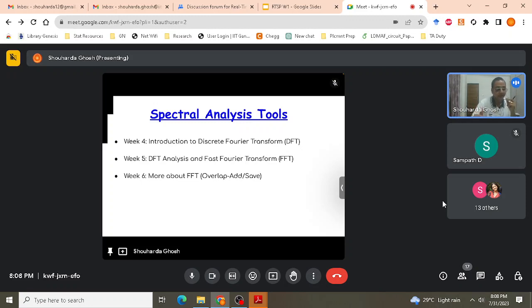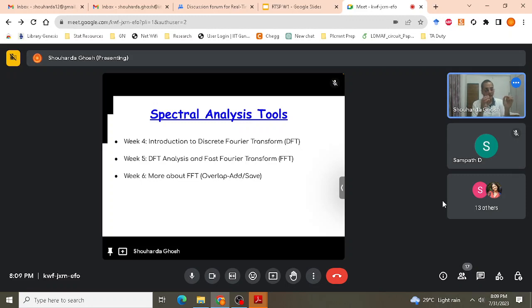We'll do the DFT analysis, the complexity analysis, why it's so bad, and then move to the fast Fourier transform, a very efficient implementation of the DFT algorithm. Because DFT, as you will be studying later, has an n square kind of complexity, and the fast Fourier transform uses the divide and conquer approach that's used in a lot of algorithms. If you have studied algorithms or a data structures and algorithms course, you must have seen that whenever you want to do a big job, you break that into smaller pieces. That sub job, you break into smaller pieces. That's what an FFT does.